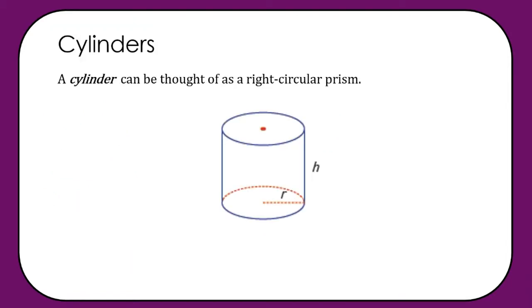Okay, so a cylinder can also be thought of in the same way as a prism. Technically, it's not a prism because it fails the condition that all the sides joining the parallel congruent ends should be parallelograms. The curved surface means technically it's not a prism, but for all intents and purposes, we can treat it as a prism with a circular base and a height. Any prism, it's sort of like imagining you've drawn some kind of shape that you've then just stretched out, in this case in the vertical direction.